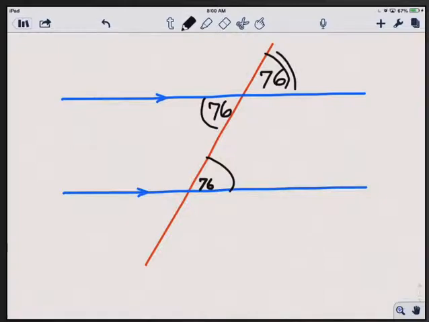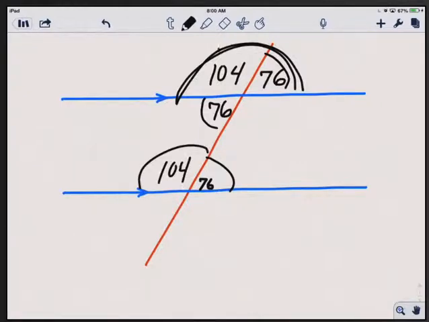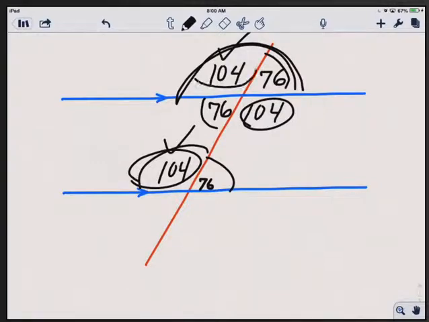Then you could state that these two angles are supplementary, so you subtract and you get 104. Or from what we had on the screen earlier, if this angle is 104, these two angles are corresponding angles, and alternate interior angles are equal, so this angle and this angle are also alternate interior angles, or you have vertical angles are equal, or you have more supplementary angles. In any case, you can find all of the angles a number of different ways. You only have to know how to justify any one of those.